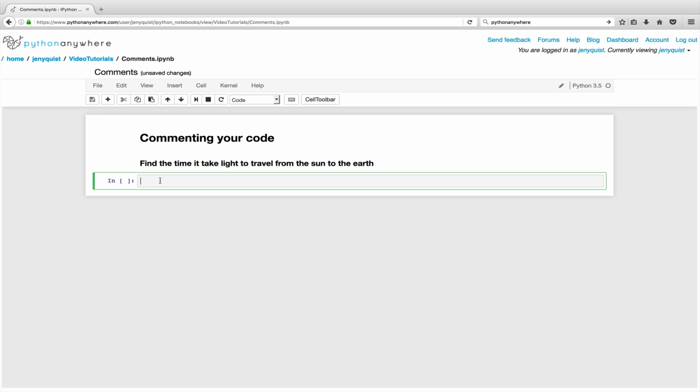Okay. Now to do that we need to know the velocity of light and we need to know the distance, since time is just distance divided by velocity. So velocity equals 186,000.